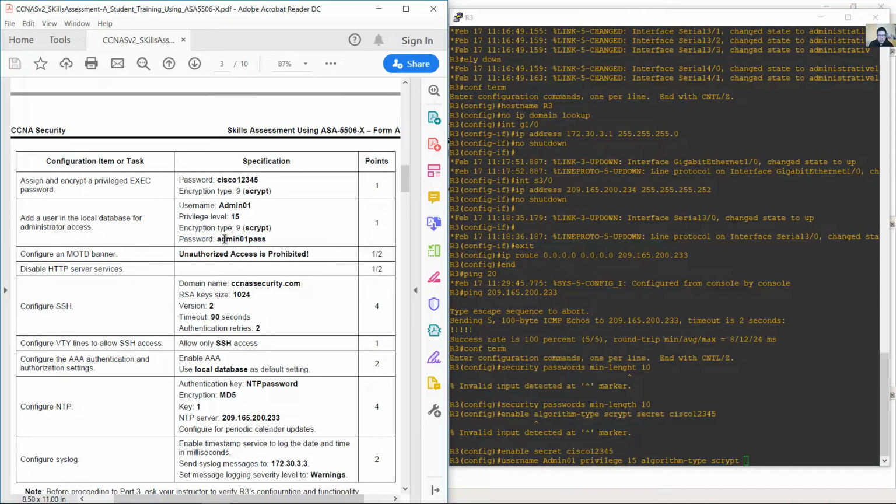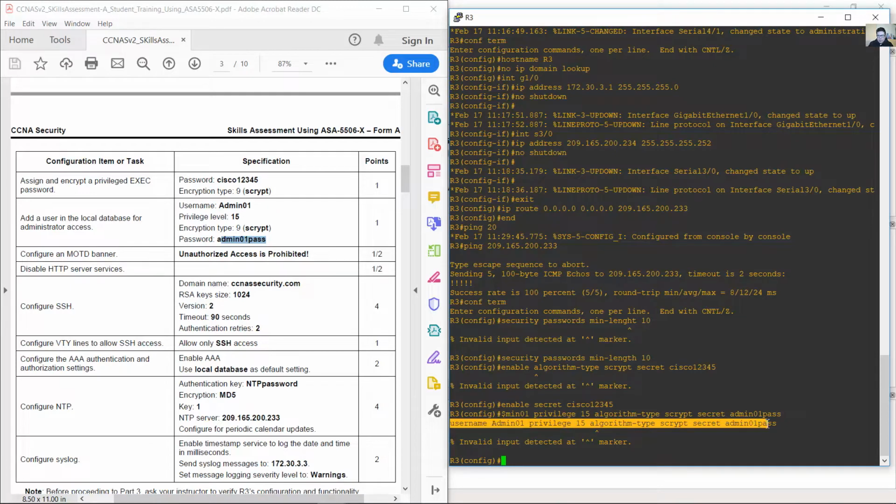The password is admin01pass, case sensitive. Username admin01 privilege 15 algorithm-type scrypt secret admin01pass.